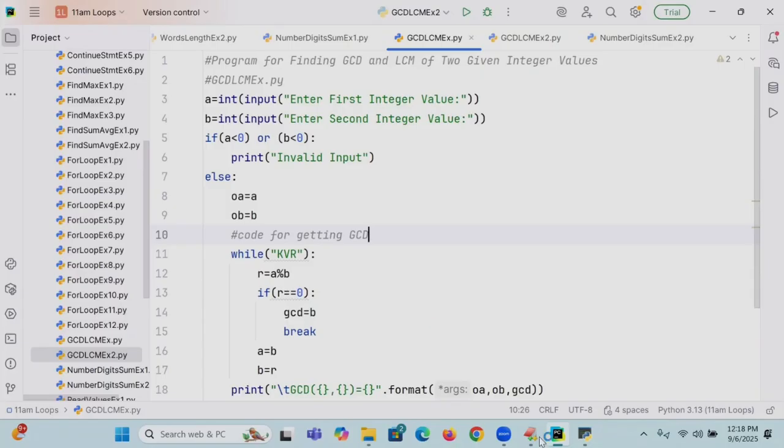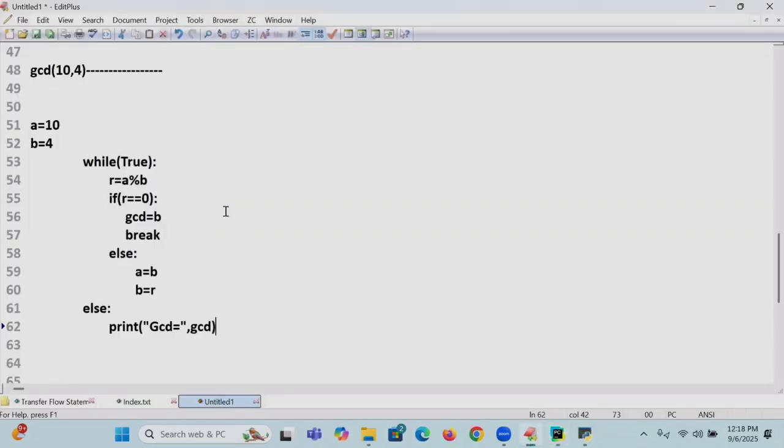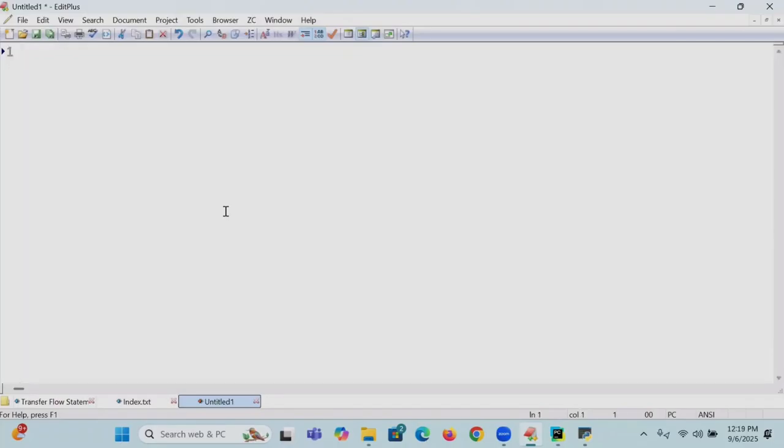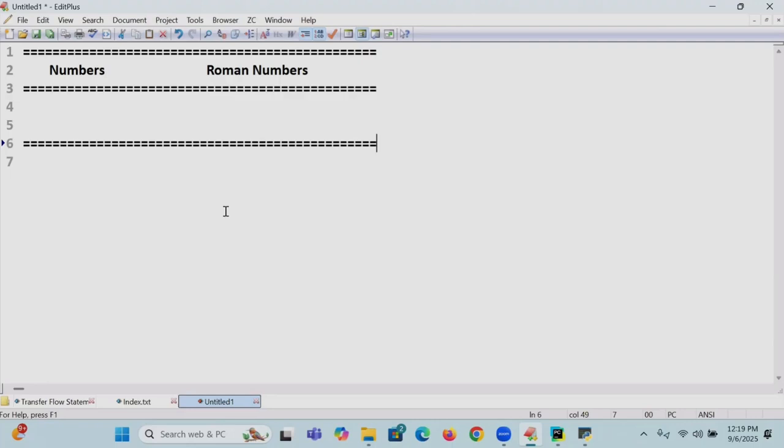Roman numbers, do you know? Right. So you know that. Roman numbers, you know, na? If you don't speak out, I will not tell this code. Do you know or not? Right, good. You know. Okay.